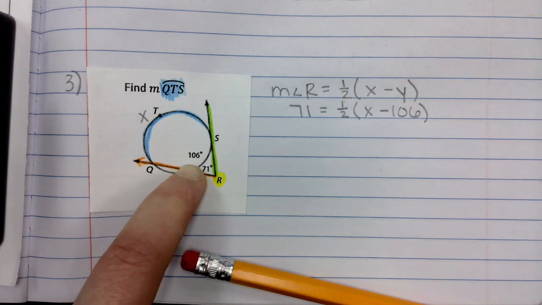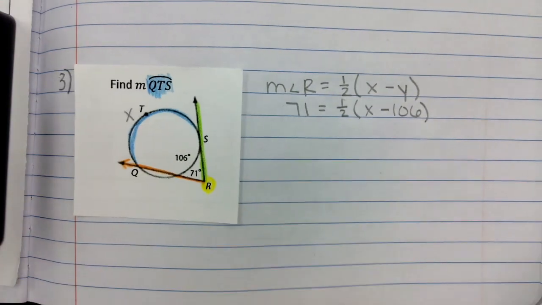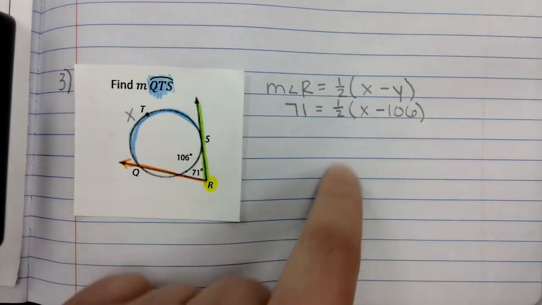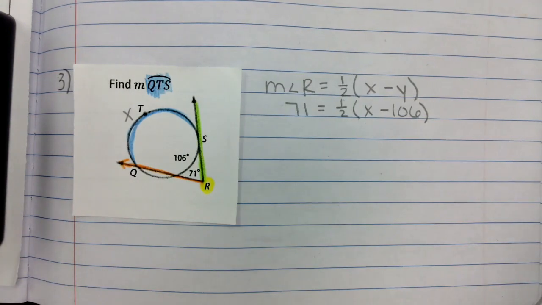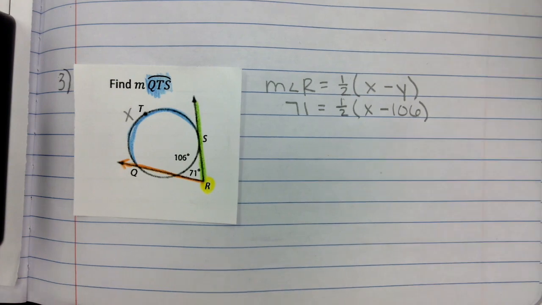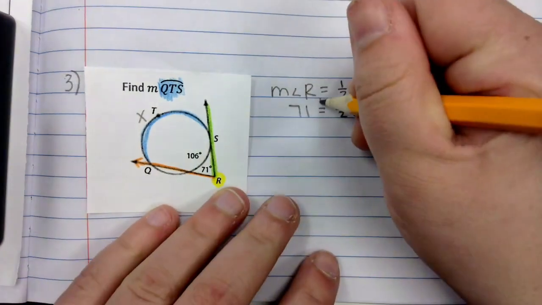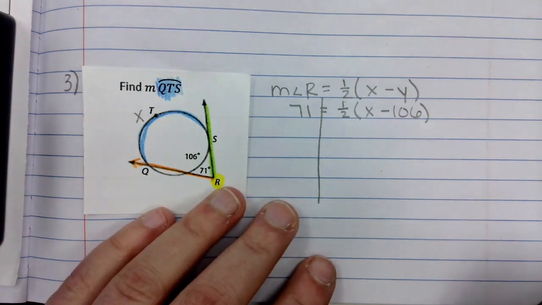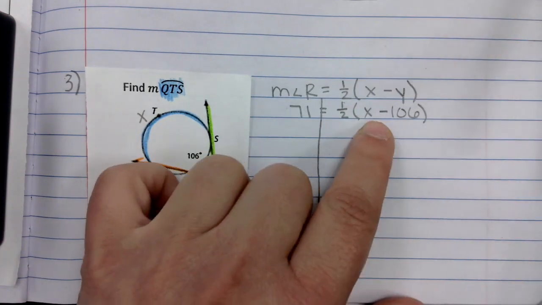Okay, the hardest part about today, or not hardest, but the big part of today is deciding which one to use. At this point that's okay. That's why we're taking time to go over it. We're going to solve for x. Our goal is to get this x all by itself. One way to think about this is who's like the best friend, who's buddies with x right now? The 106, because they're hanging out together in those parentheses.